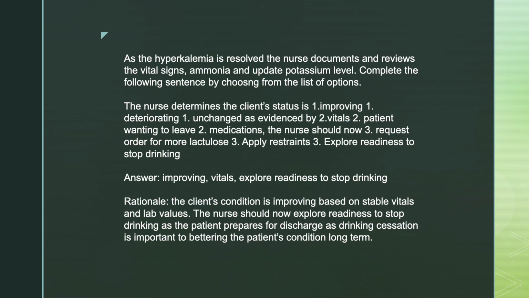So the answer here is going to be improving, vitals, and explore readiness to stop drinking. And the rationale is that the client's condition is improving based on stable vitals and lab values, and the nurse should now explore readiness to stop drinking as the patient prepares for discharge, as drinking cessation is important to bettering the patient's condition long term.